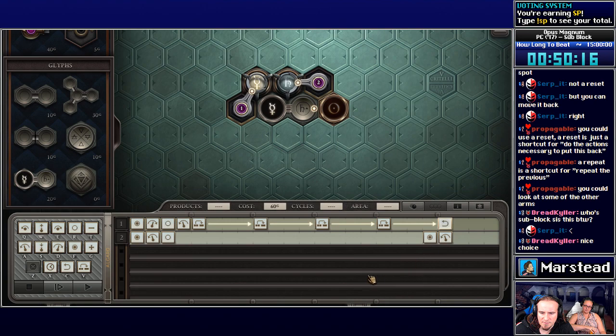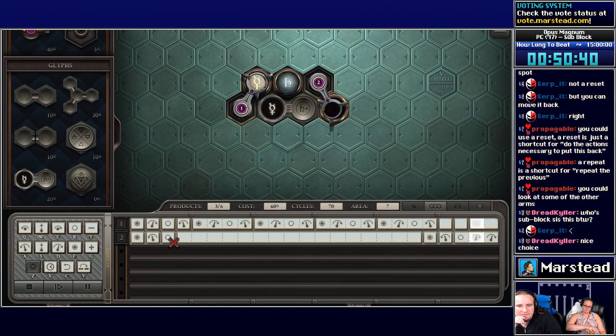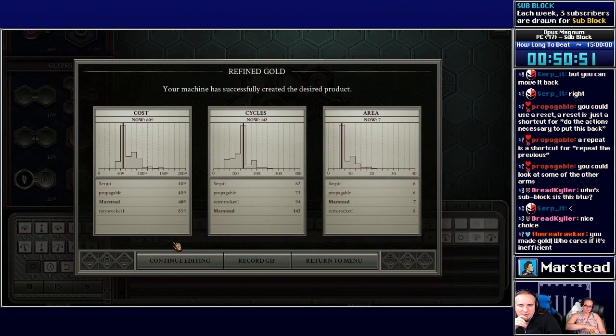I can do a reset here. Let's try this. Good, spaces play. Super janky, but it looks like it's getting the job done. Yeah, I see what you mean by it being really cathartic when you solve it, even if it's way too many cycles. I don't know, you're pretty average there. Average!